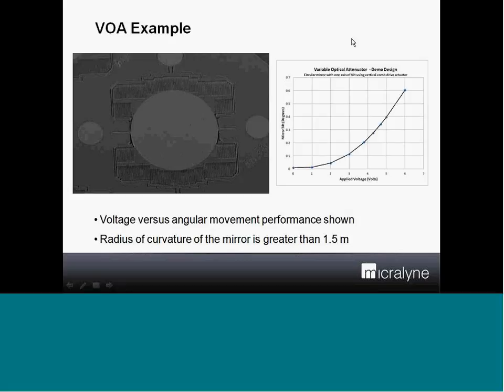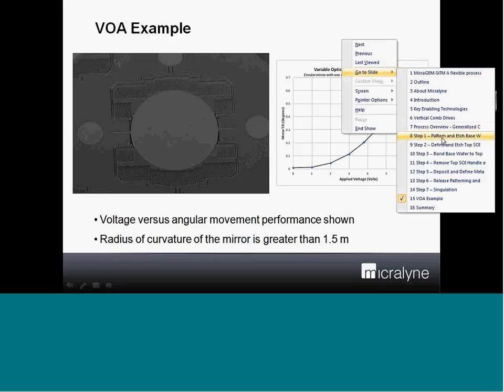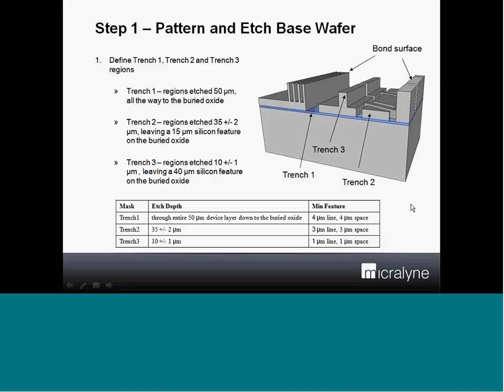Okay. So, is there any other question? Yeah, there's one question regarding the thickness of trench 1, 2, and 3. Is it fixed thickness, or can we, for example, choose thicknesses of 30 micrometers, 25 micrometers, etc.? You mean customize the thickness of the trench etching? Yeah. The process recipe is fixed by now, but if you have any thickness requirement other than the fixed recipe, please let us know. We may try to consider it. Okay. So then in all the designs we have to have the same thickness.